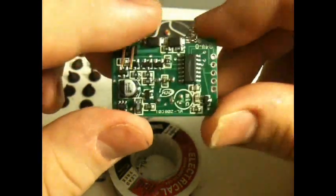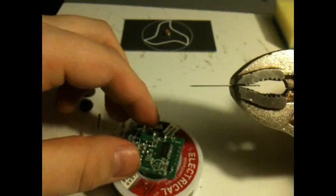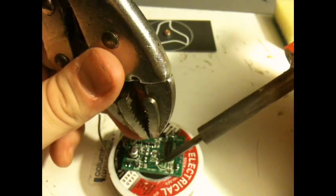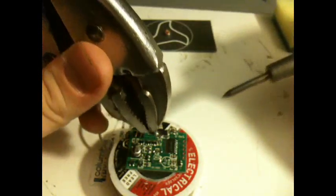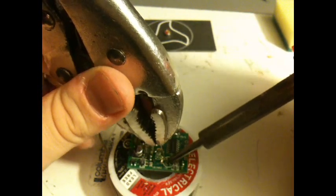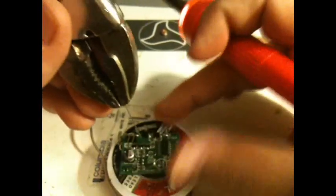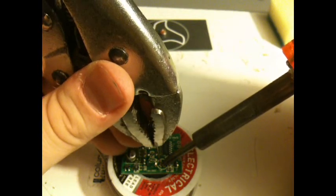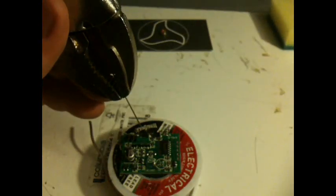Now we're going to have to remove the solder that's in those holes. So this is where this guy comes in handy. Just heat up the solder, push it right through. That second one resealed as I pulled it back out. I was a little bit too quick, so let's do that one again. Okay. Ta-da.